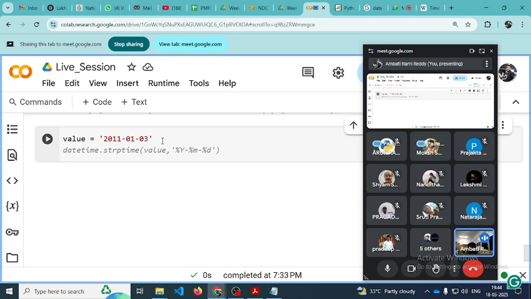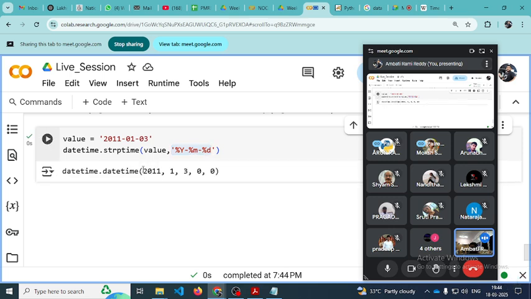By default it gives something else, so I convert this value into this respective format. You just click on this one, and the value is converted into this format.